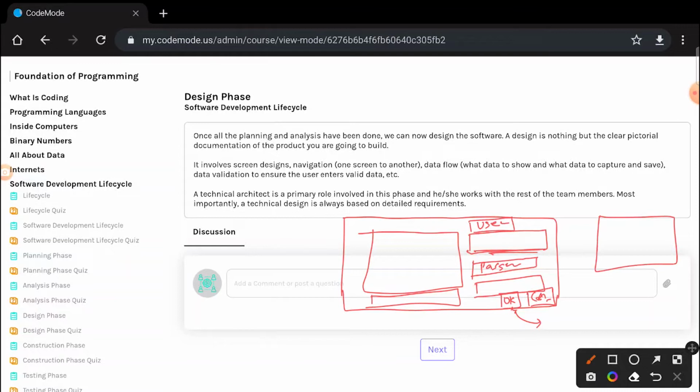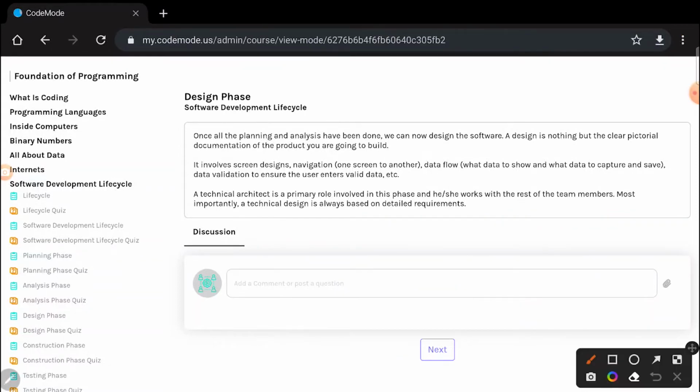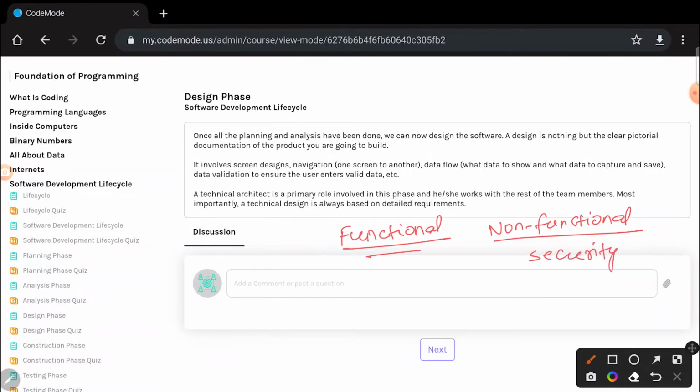Again, there are two important words here, what we refer as the functional design and non-functional design, and I would like you to remember and understand that. When you say functional design, you're talking about what users will see and use. But when you say non-functional designs, you are also talking about how system will perform, how system will be secured. For example, the security. Security is not a direct requirement, but system has to be secure. The data security, your application security.